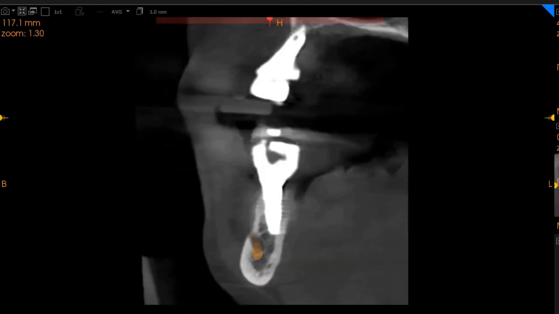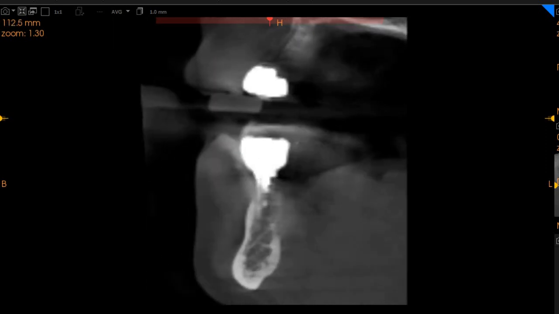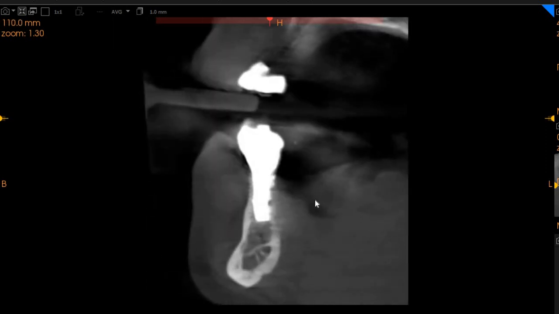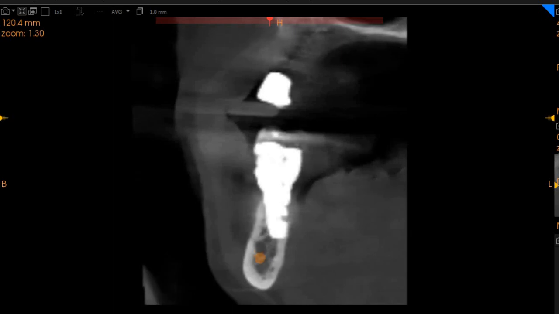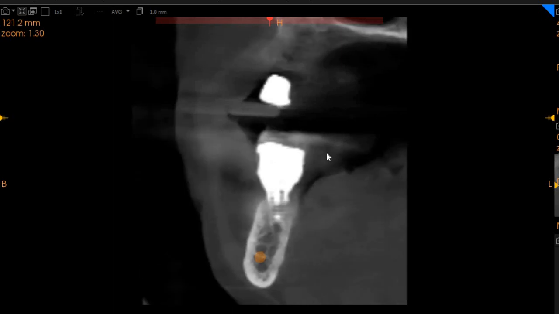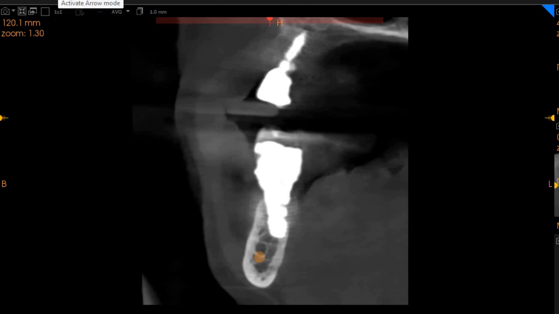So this is the implant on the lower left hand side. Again, this implant is doing a little better than the implants on the top. You've got bone support on the buccal aspect and on the lingual aspect. You've got good bone around the implant. The second implant is lingually placed, so we've got a little bit of lingual bone loss, but the buccal bone is quite significantly available, as you can see right here.